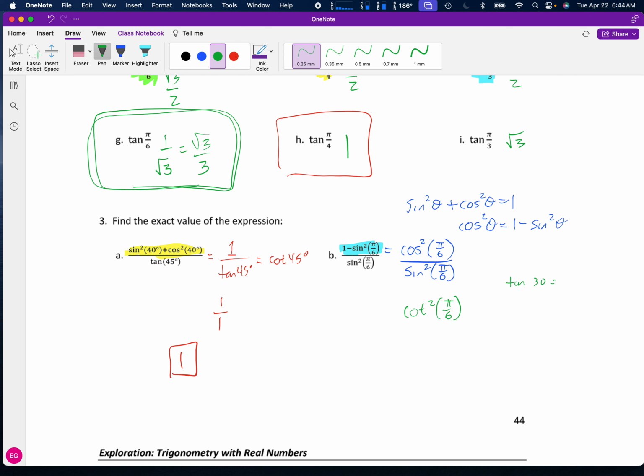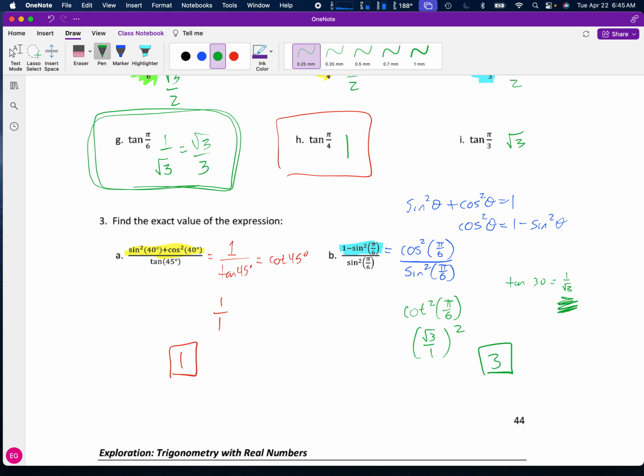So I know that this is going to equal 1 over the square root of 3, or rationalized, square root of 3 over 3. I'm going to choose to use the unrationalized one. It doesn't actually officially matter here. But when I go to do cotangent, I'm going to take that 1 over the square root of 3 and flip it, because tangent is 1 over the square root of 3. Cotangent will be that flipped upside down. So I'm going to take this guy way over here and flip it upside down, and I'm squaring it because it's really cotan squared. And so that's just going to equal 3.